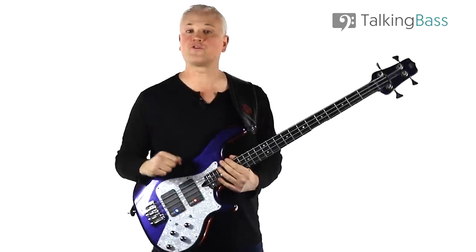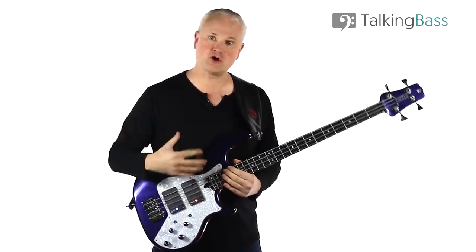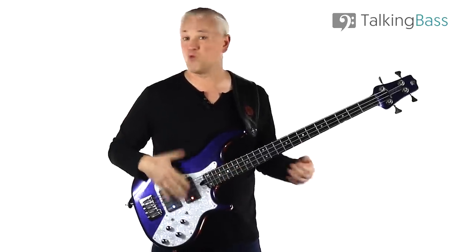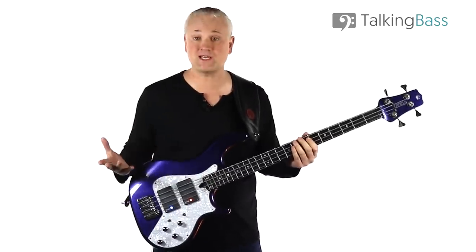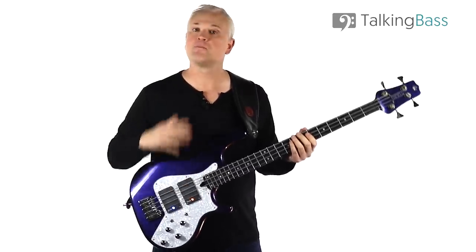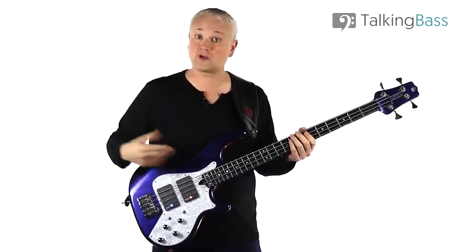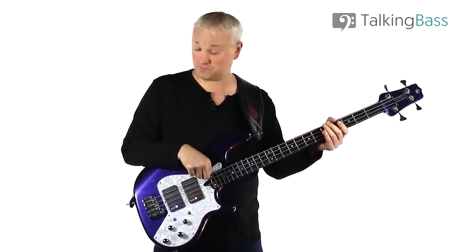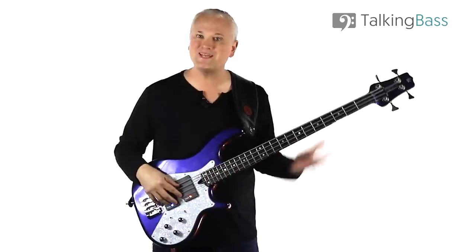For number three, we've got the hand position along the string. This is just as affecting on the tone as the angle of attack. When we choose a picking position as a beginner, we're likely to just anchor over a pickup, usually the neck pickup, and that's it. And that might be fine, but there are a limitless number of tones available as you move the hand along the string from the bridge to the neck. At one extreme, we can play close to the bridge where the string is the most taut for a tight, more mid-heavy sound.